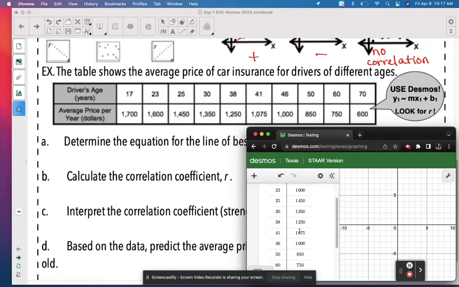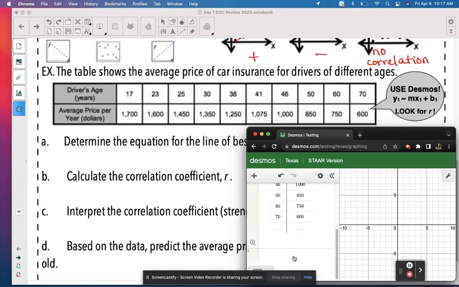Once you get all your numbers typed in, it should look something like this. You need to go through, double check, make sure you typed in all of those numbers correctly, because if there is one typo, it could skew the data a little bit, and the numbers you get in the next part might be a little wrong.